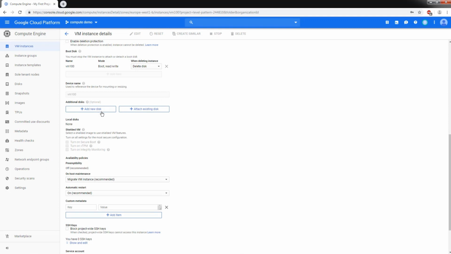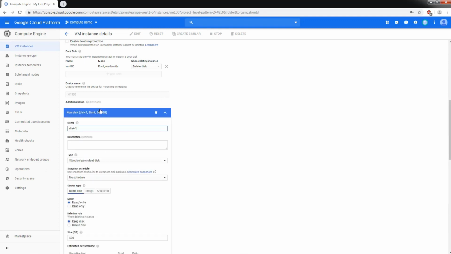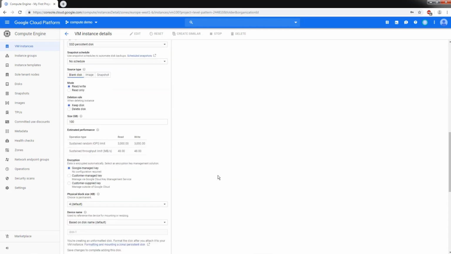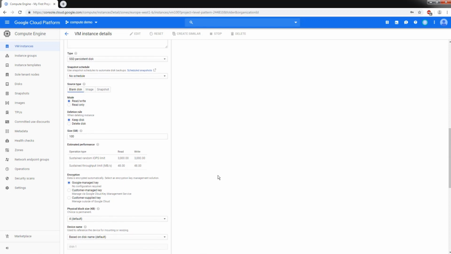We can also add additional disks here. So if we press add new disk, then we can choose the name, description, and we can choose a type of disk that we want to add. So we can choose a standard disk or an SSD disk. Additionally, when you're adding an additional disk, you can also set up a snapshot schedule for redundancy and backups.